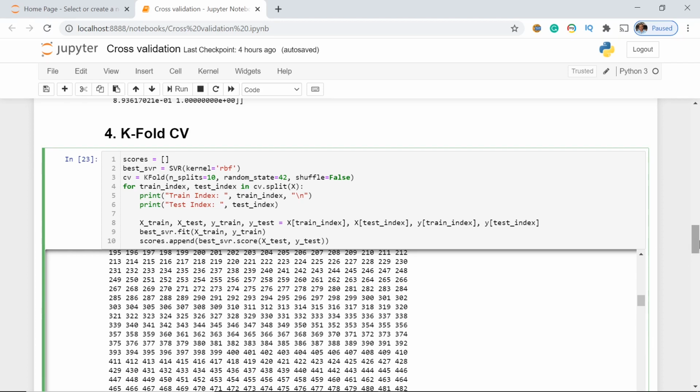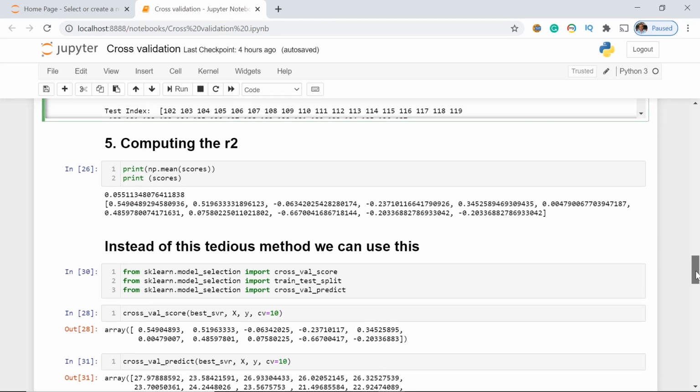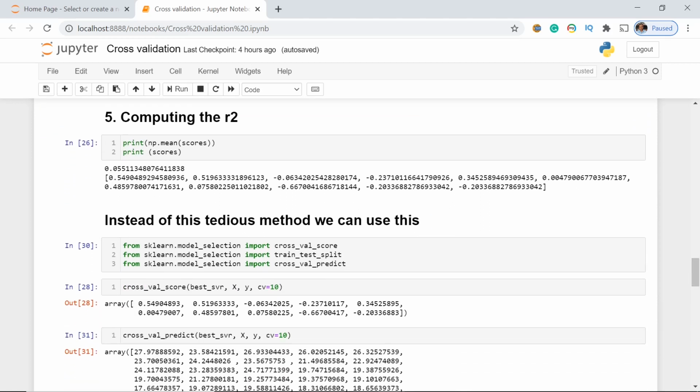But then, okay, let's go to here first. So to get the overall performance, what we get here is the mean score. So we have here np.mean, for us to be able to have the mean scores, right? So when we execute this one, this gives us this. So our mean score is 0.051134 and so on and so forth.